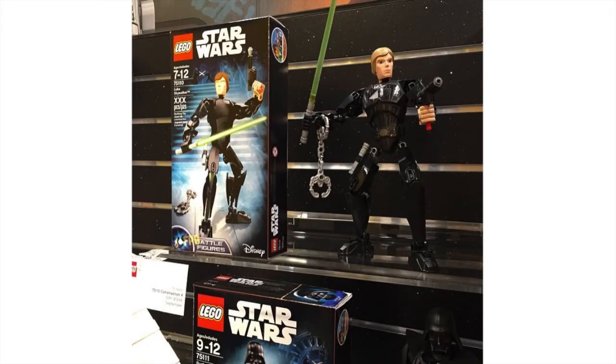Next up we have the Luke Skywalker figure, which does have some new recolored pieces, mainly the flesh-colored CCBS hand, which is very interesting to get. He's got some very nice printing on the torso there. His torso piece looks like Stormtrooper armor, interestingly enough. So we'll see how that plays out, because I think they're supposed to make a Stormtrooper or Commander Cody or something in this new Battle Figures series. He's got some handcuffs there, and he's got his green lightsaber and a blaster.